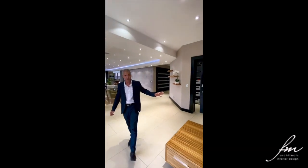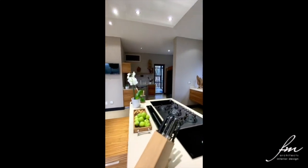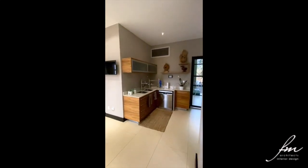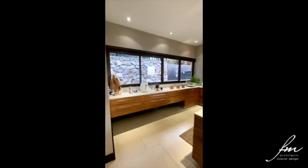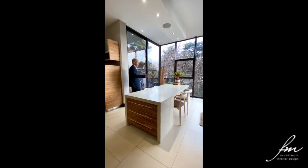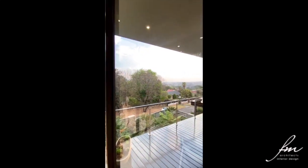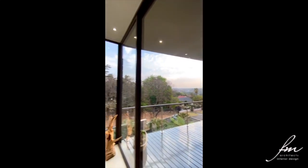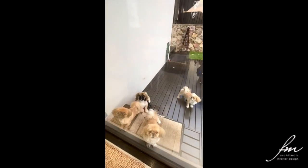So our kitchen is here with a scullery and a pantry area located behind me. And then we've got a very beautiful breakfast area where the family can sit together in the morning and look at this beautiful view on this side. This space actually opens on both sides, so you can use it as a breezeway for the air to come through. It also looks out onto this beautiful koi pond which is behind me. So you can actually open this up and protected.